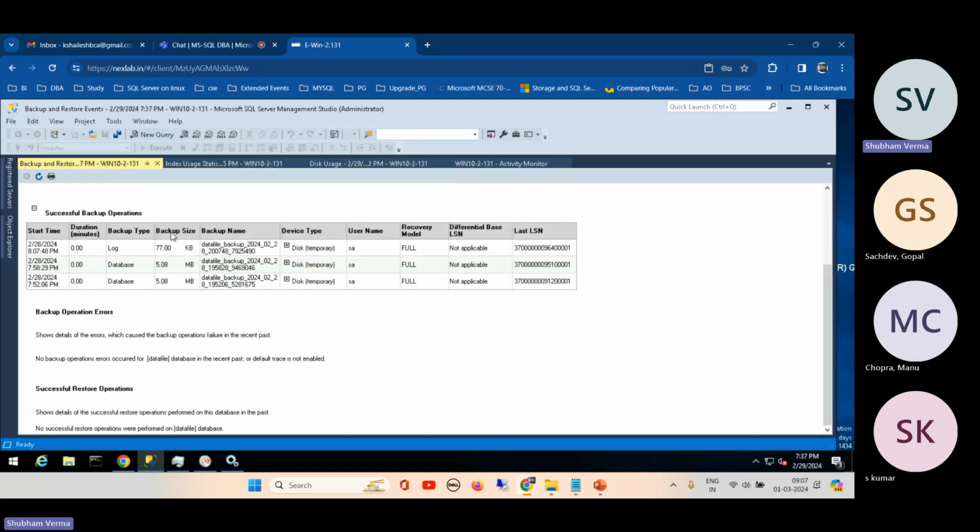Using this backup size we can create historical backup data, because we can see how much data is growing per day by subtracting from 1 day. Let's say yesterday it was 5 MB and today is 6 MB, so 1 MB is growing per day. So we can create a report of database growth, weekly, monthly, fortnightly, yearly wise, how much data we are writing to the disk. We just write a calculation from this backup size. We can get that from backupmediaset, which is a view in SQL Server. We can get historical data from there also.